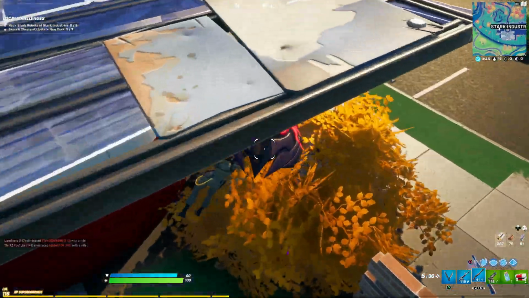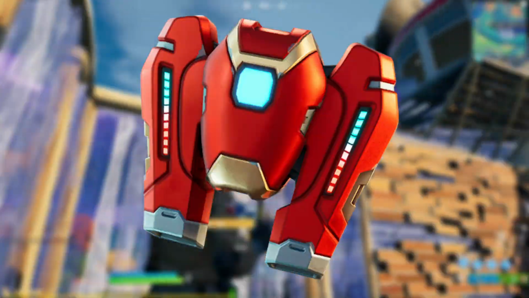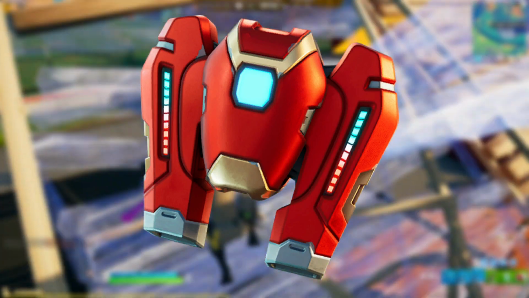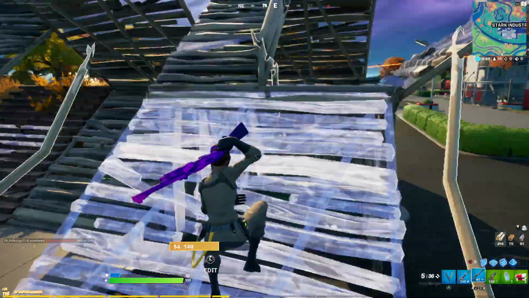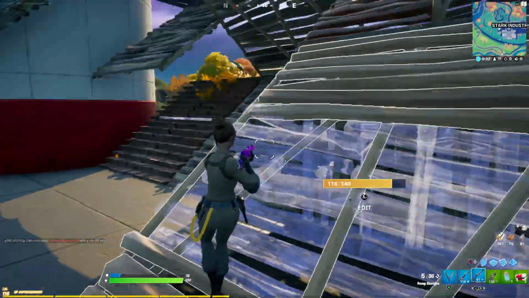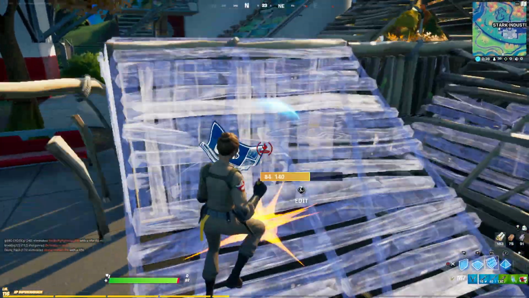Shout out to Happy Power on Twitter. This is what he posted just now. The new Tony Stark jetpacks, I believe, are in game right now. So if you guys haven't played Fortnite, jump in game and go to, I believe it's going to be at Stark. I'm pretty sure it's going to be there. I don't think it'll be all across the map, but these new jetpacks should be in game right now. So we're going to jump in game and hopefully find them.